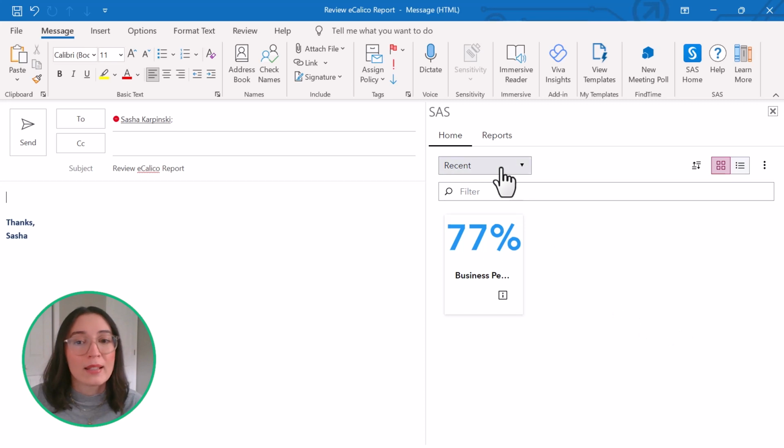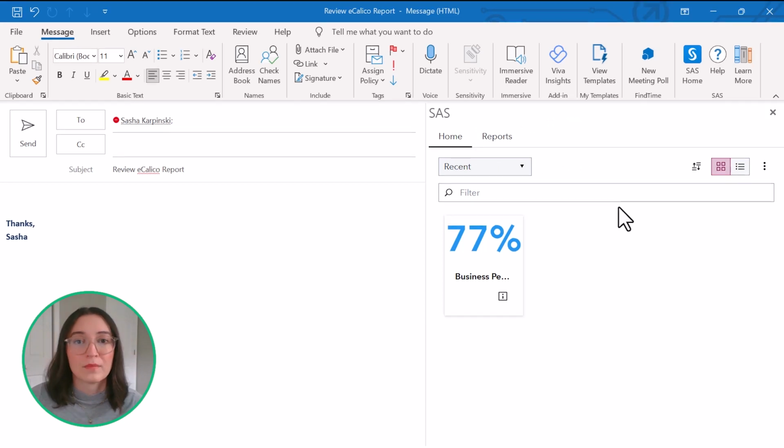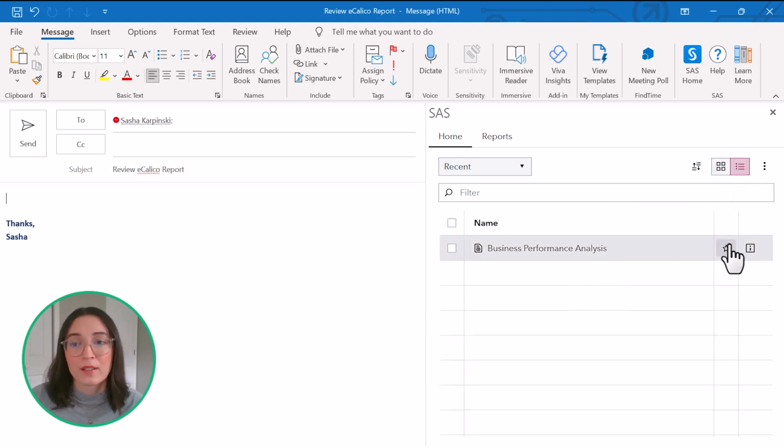The SAS pane contains 3 tabs: Home, Reports, and Results, which will load whenever you open a report. From the Home tab, you can access any reports that are currently open, that have recently opened, or that you have favorited. From here, you can also add reports to favorites.